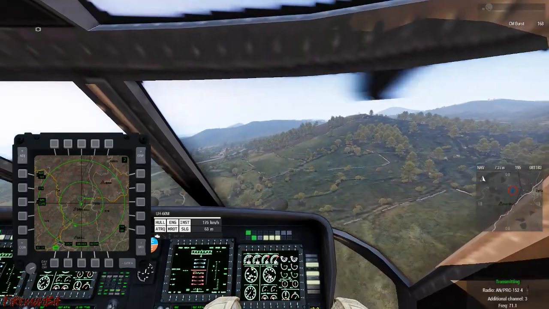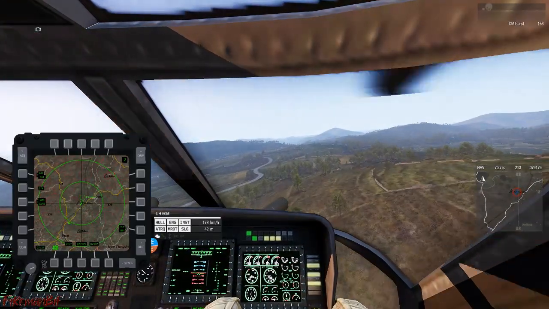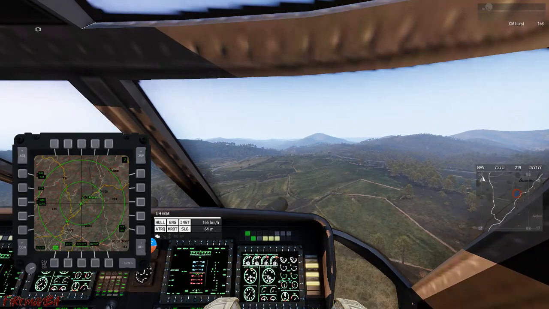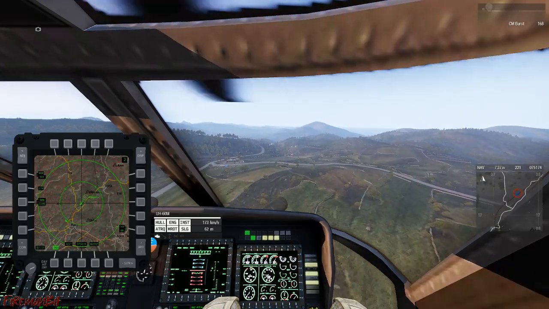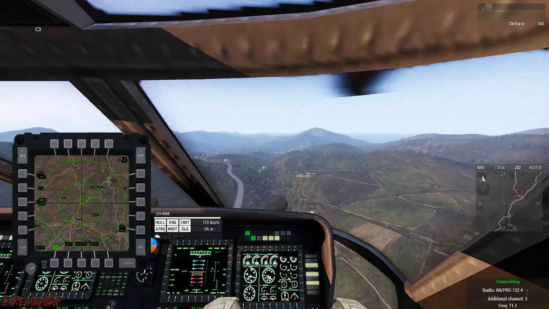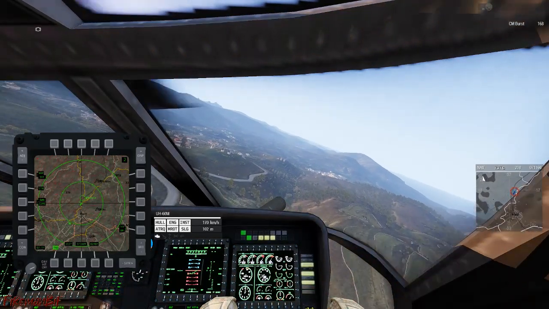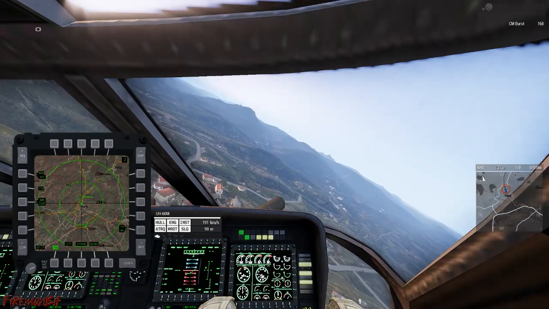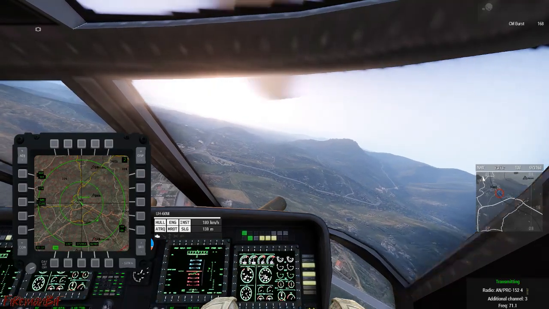Right turn. Down to, correction, just stay in same altitude. Speed check. 175. Copy. And we'll drop down to 50 meters. Correction, make it 100 meters.